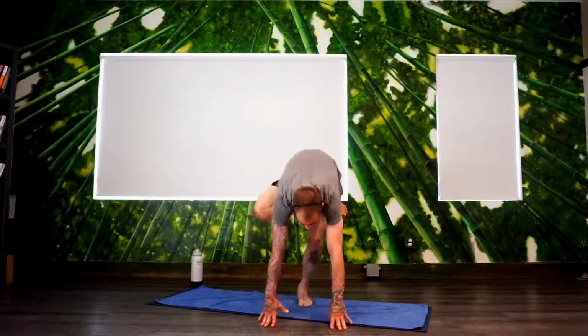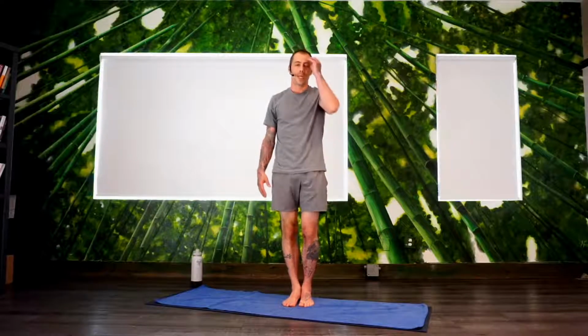Hands back out in front of you. Push body weight into the hands. Come up. We all meet in tree. Right leg down. Shift your body weight to the right leg.